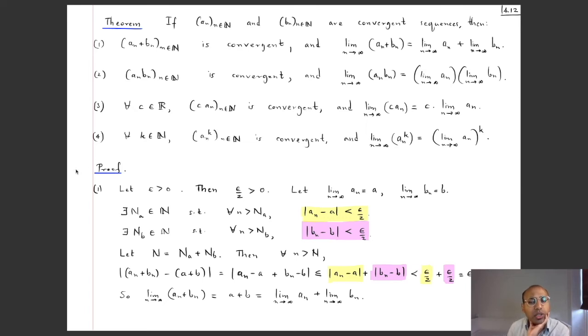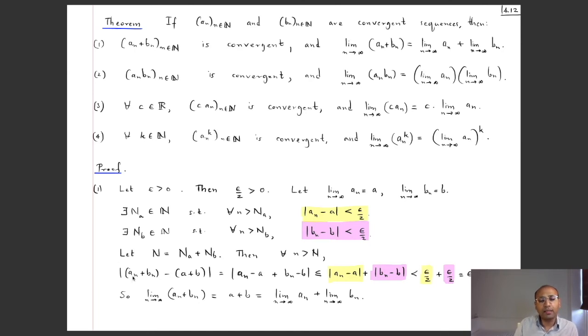So what do we have to do? Given an epsilon positive, we have to produce an index capital N such that beyond that index, the nth term, which is an plus bn, minus the limit. So if I call the limit of this sequence an as a and the limit of this sequence bn as b, then we are claiming that the limit is a plus b, right? So what we have to do is to look at the distance of the nth term, which is an plus bn, to the limit, and make sure that that can be made small if I go far enough in the sequence. So let's first hatch a plan of how to do this.